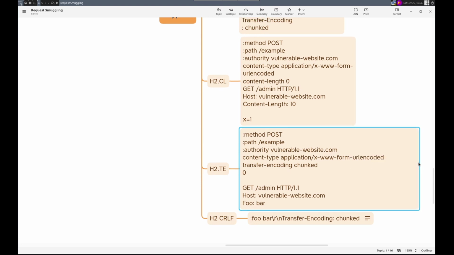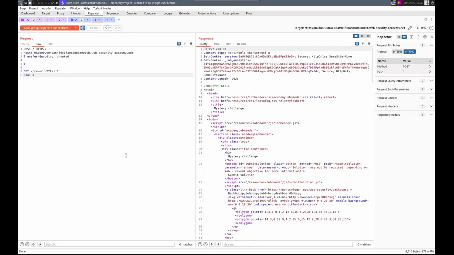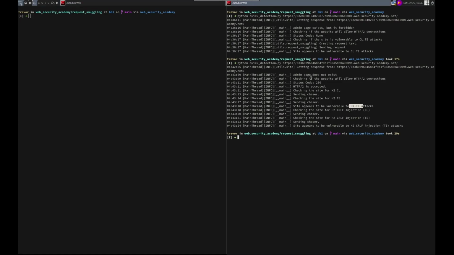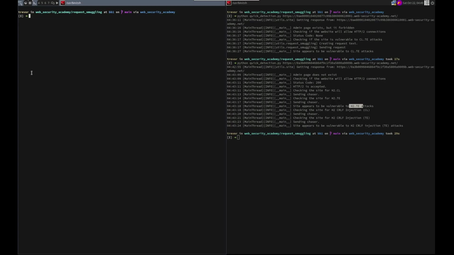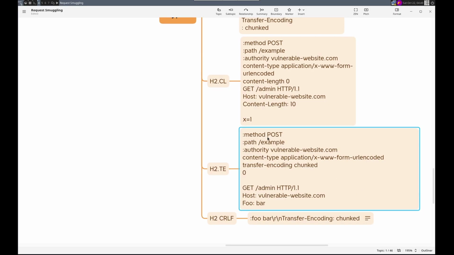There we go. Was there an admin page? Does not exist. So what am I doing wrong here? Transfer encoding chunked, but a 0 can't be right there.